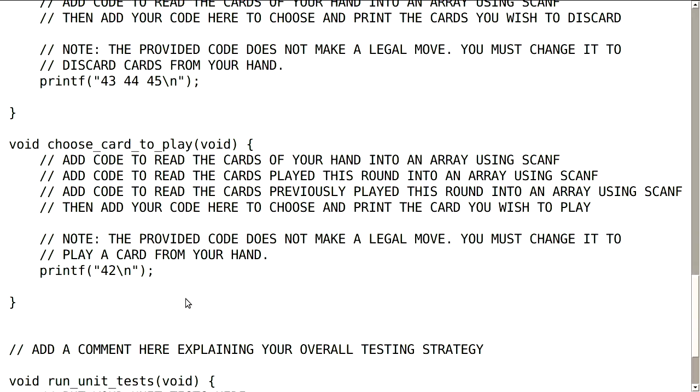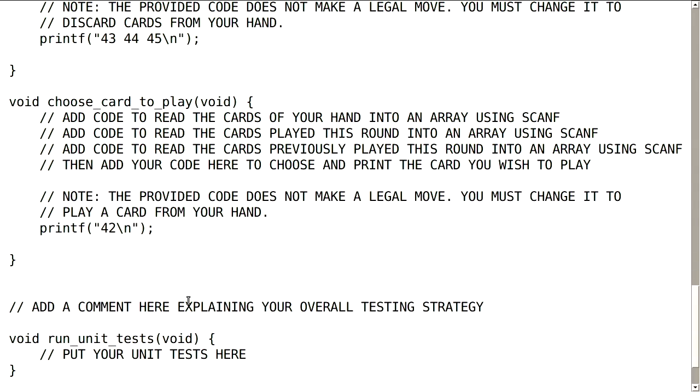And finally, here we have your routine where you must choose a card to play. This isn't a legal move under basically any circumstances, but you say, this is the move I want to make. It's very simple, very easy. You just say, here is the move I wish to play. The referee knows what cards you have because it gave them to you. And you must pick the best card, or what you would consider the best card.